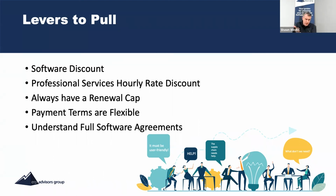So, we got a 3-year term. Great. So we're protected for 3 years. What happens in year 4? We're going to jack your price up 20%. It happens. It's happened. It will happen. So then for maybe year 4, 5, and 6, we want a 5% cap for those years per annum, or whatever it is. Well, now we're covered for at least 6 years. Year 7, well, good luck. You're on your own. So there's a certain amount of negotiation you can do on those renewal caps, and just do it.